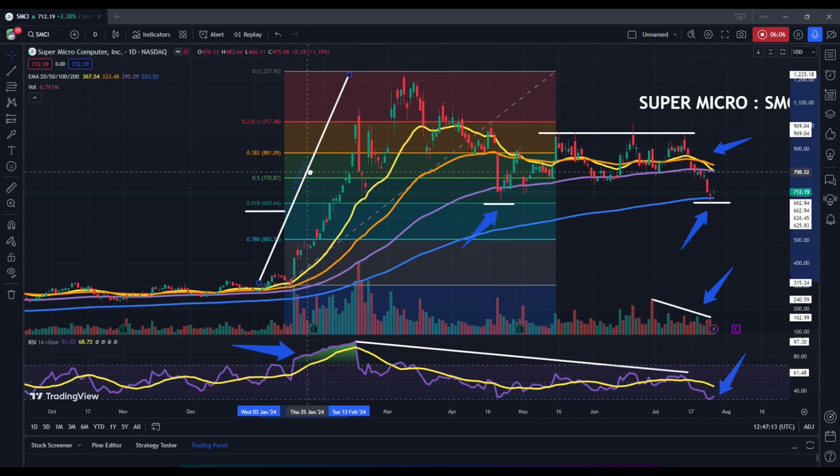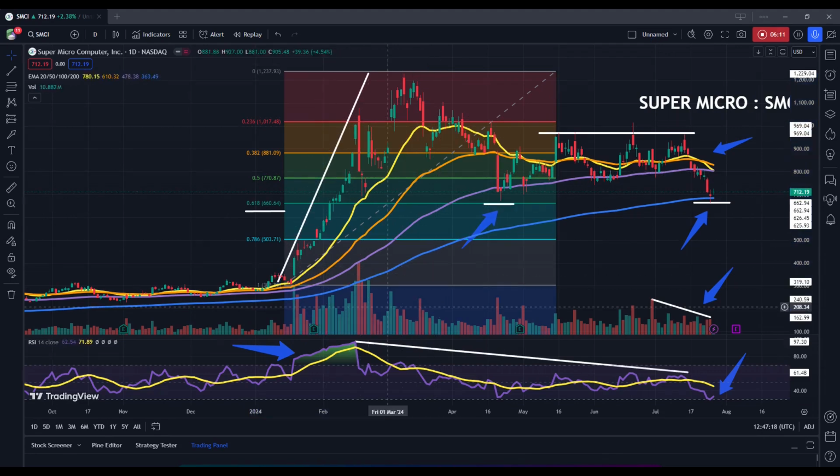I can sort of move around this white line here. This is the price distance that's being measured here. And as we can see, the lows from the middle of January came in just above the $300 mark, just above 305. And then ultimately these price highs came in at 1229. These posted on the 8th of March. So, if we're looking at this trend movement here, a break of the 618 retracement would target the 786 retracement, which comes in just above 503. So that would be a fairly significant drop from here if that were to occur.